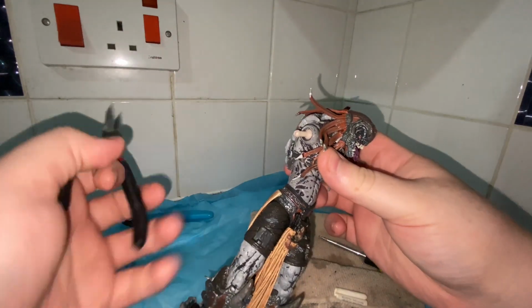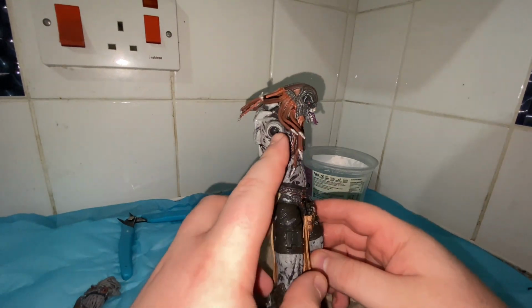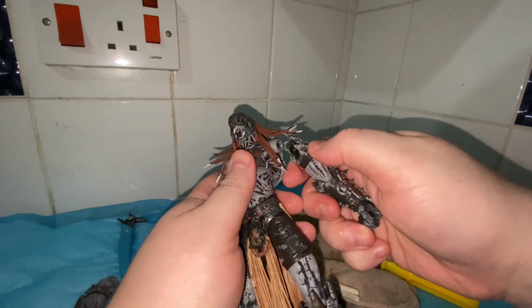And this is why needle nose pliers are your best friend when it comes to peg removals. Pop, there we go. Out without damaging the peg. It's beautiful. So now we know exactly which peg we're going to use. We know it's the right size, we know it's great, we know it can move. But now while he's heated up, let's pop the other arm back on.